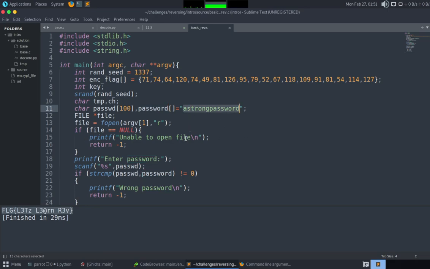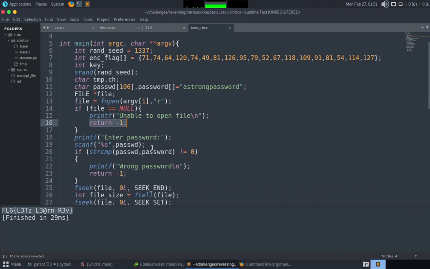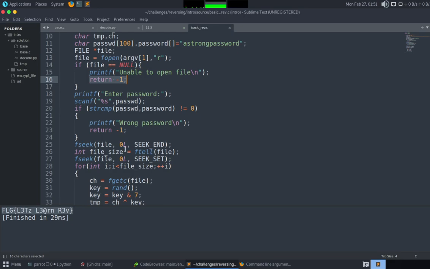As you can see here, it's strong password, and here if the file is null, it is printing unable to open file and returning -1, which represents a false run, like the program didn't succeed. Here the L doesn't really play any role at all. It's just something like a standard to be followed, I guess.